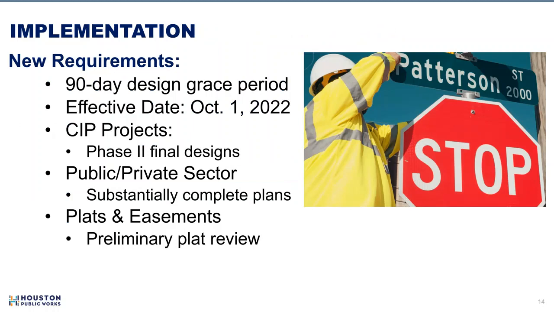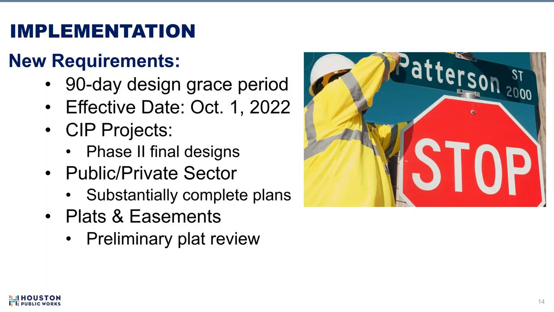Like last year, there's a 90-day design grace period for implementation of the City of Houston's 2022 edition of the IDM. For Houston Public Works capital improvement projects managed by the Capital Projects service line, Phase 2 final designs that have not been submitted for a required review prior to October 1st must comply with all standards in the 2022 IDM. For projects in the public or private sector, plans submitted for initial review after October 1st must comply with all standards in the 2022 IDM.